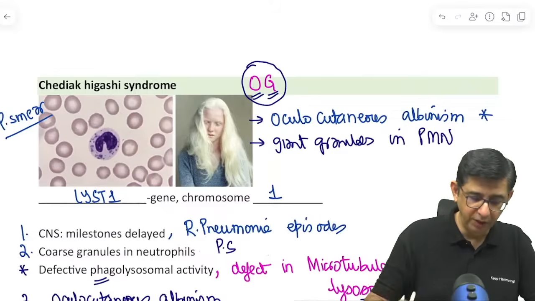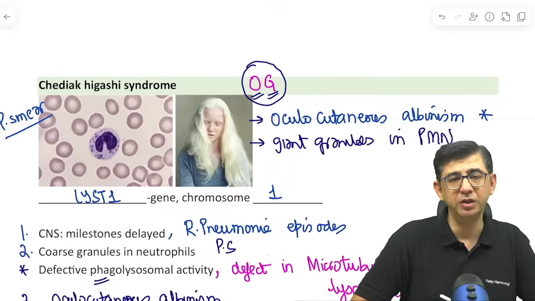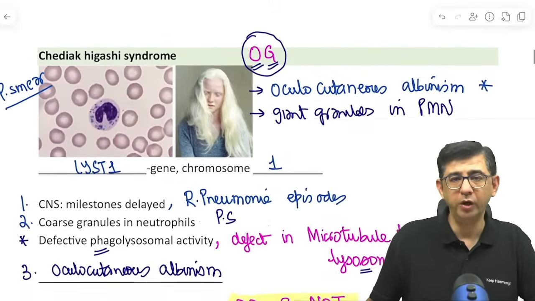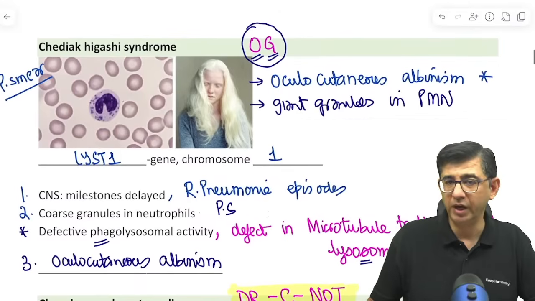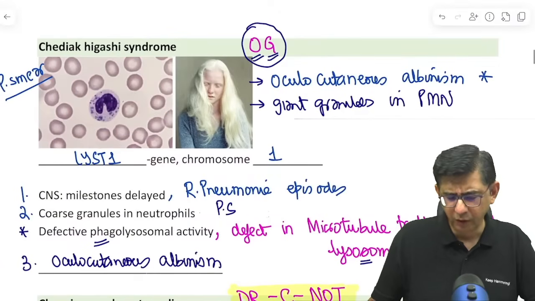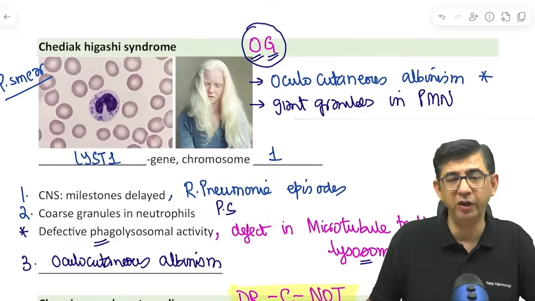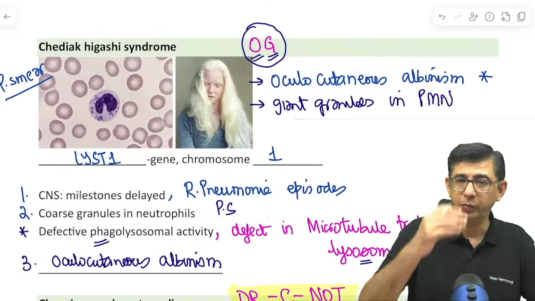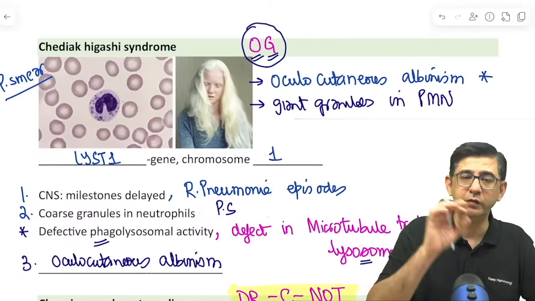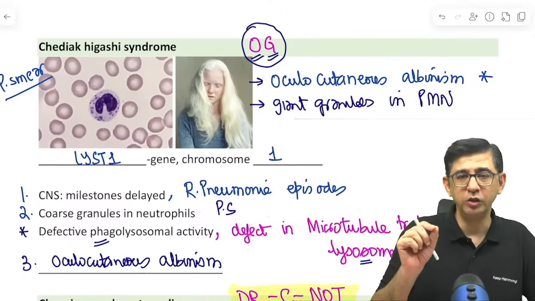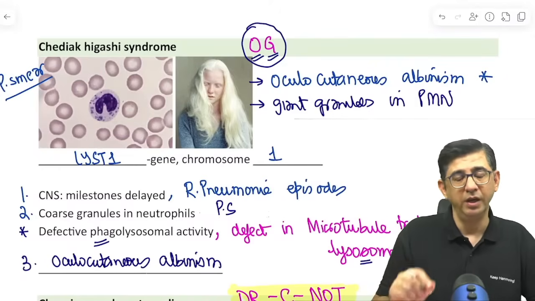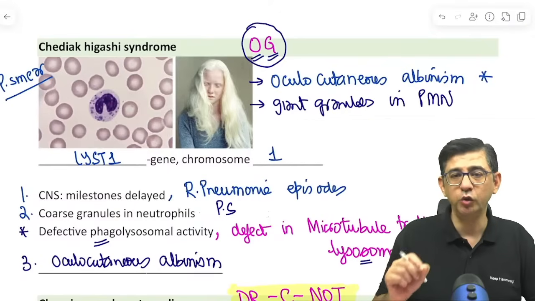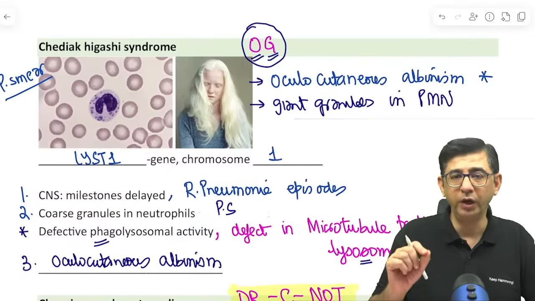So this would be easy to identify, the Chediak-Higashi syndrome component: OCA, oculocutaneous albinism, and giant granules, or coarse granules in the neutrophils, whichever way you want to remember it. And now I will be comparing this topic with the most important part of this particular session, always asked in your exam, that is chronic granulomatous disease. Yes guys, the same condition in which you read regarding the nitro blue tetrazolium test.